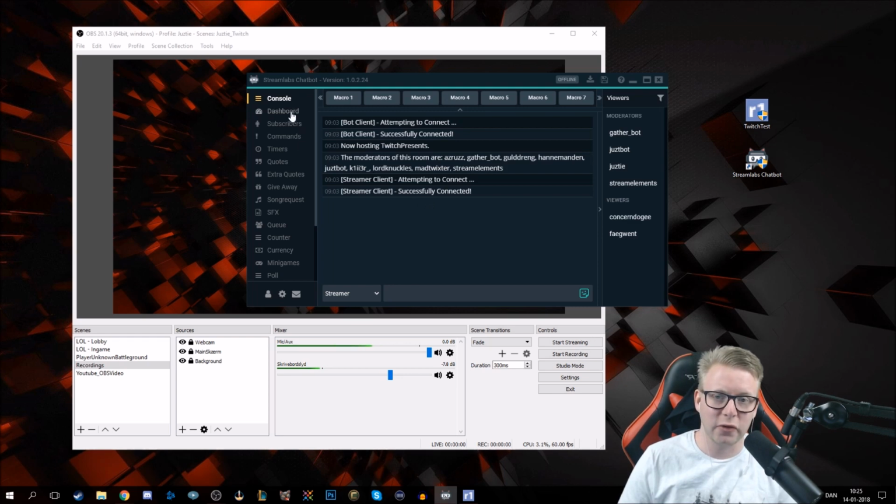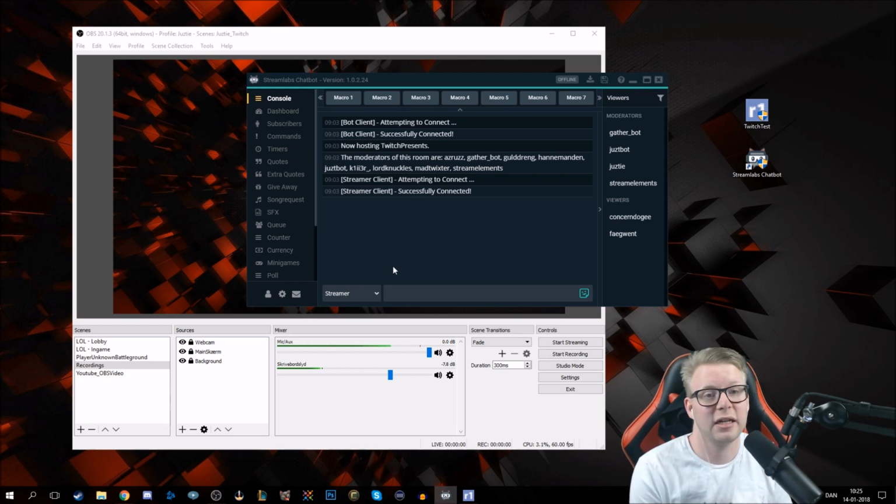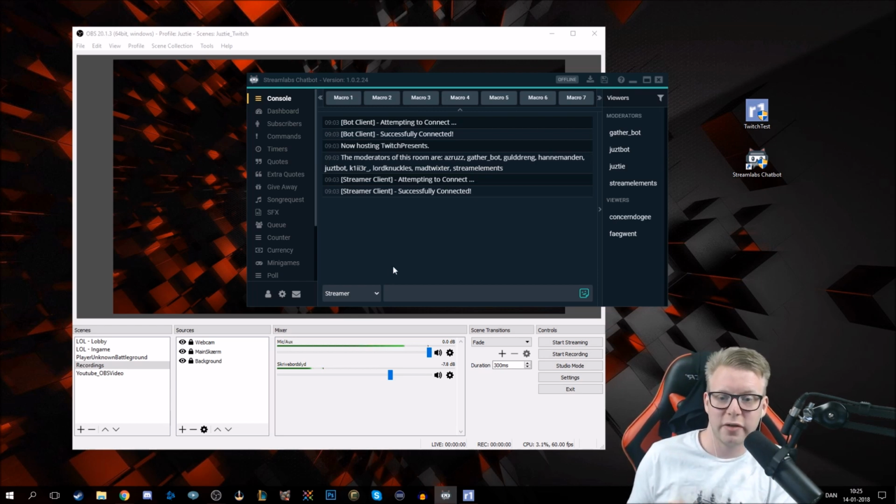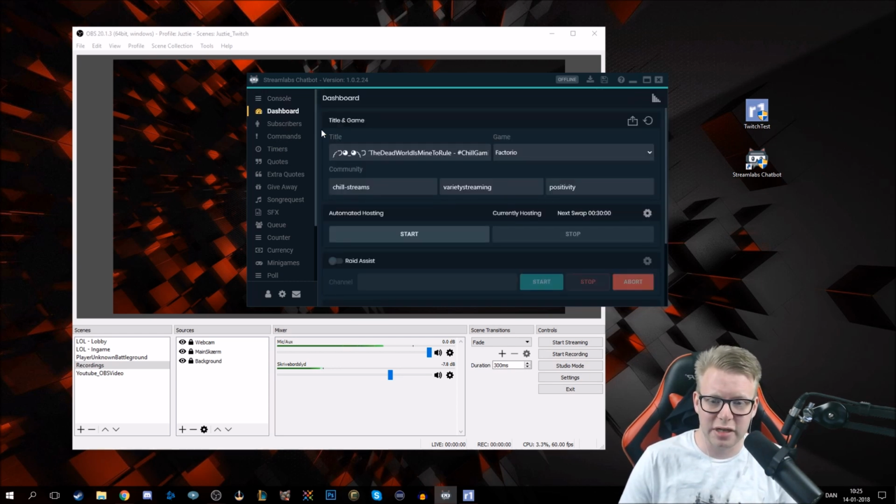Even if you're not interested in being affiliated or partnered, but you just want to use, let's say, GameWisp, you can use that in here as well. You can even give people their own icons. People can't see it in chat, but you can, so you'll know who's a GameWisp sub and who's not. You can still make it pop up on the screen on your stream or content, whether you're creating live or recording. And you can just tap through it.